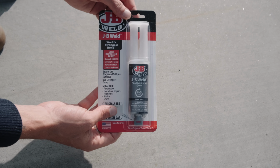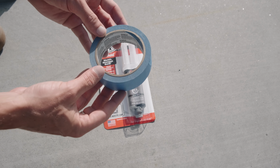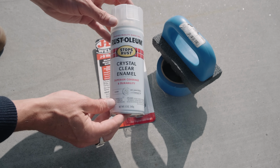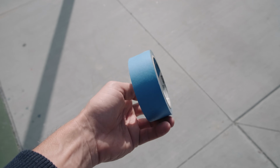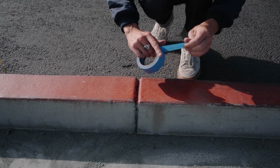Now the materials we're gonna be using for this project are the JB Weld, a little putty tool to spread everything out. We're gonna need some painter's tape. We're gonna use our rub brick as well as some lacquer, and we'll go into details of what each one does, but first things first, let's tape it up. We use the painter tape and kind of block off our beginning and end marks, and then we'll fill it with the JB Weld.